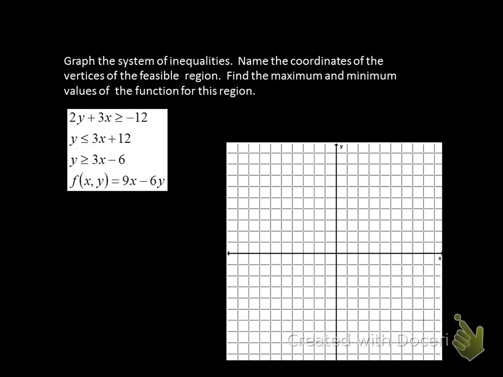Are the questions the same? So I'm going to graph along with you. So this one, swing the 3x over, divide by 2, since it's not slope-intercept form yet, so you should get y is greater than or equal to negative 3 halves x minus 6. Okay, go ahead and graph those 3 lines. You'll have to do the trick that we talked about on the first problem with moving your slope according to your point, because 12 is off the graph a little bit on that first one.